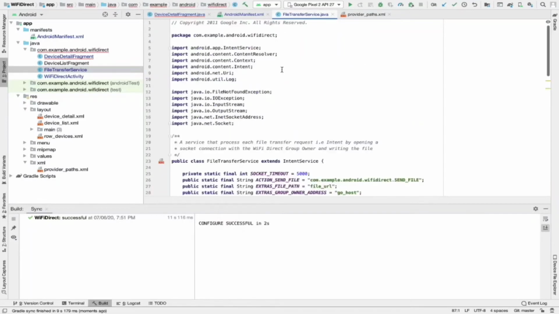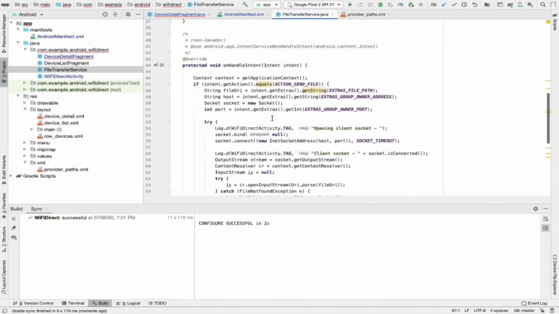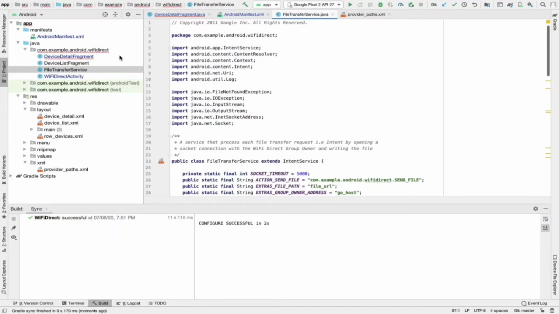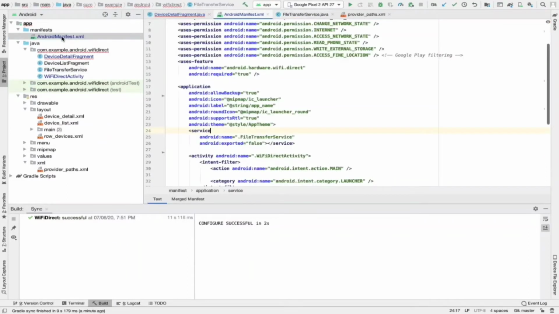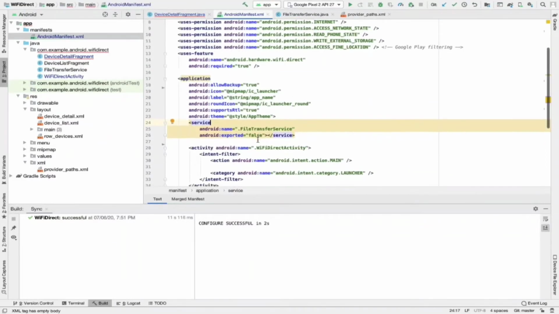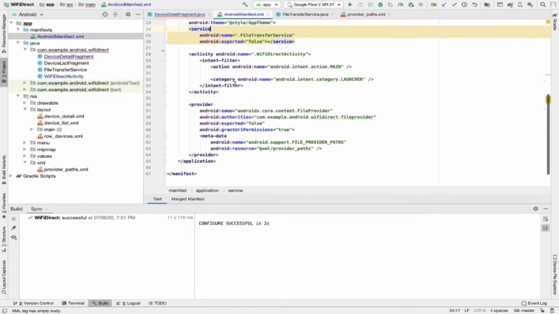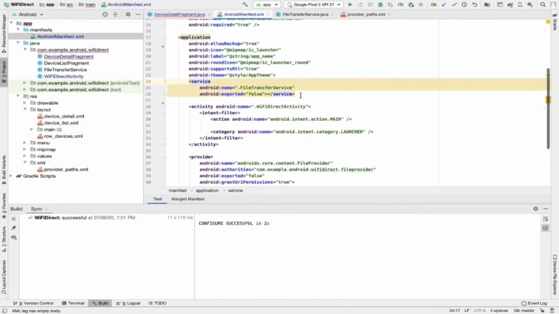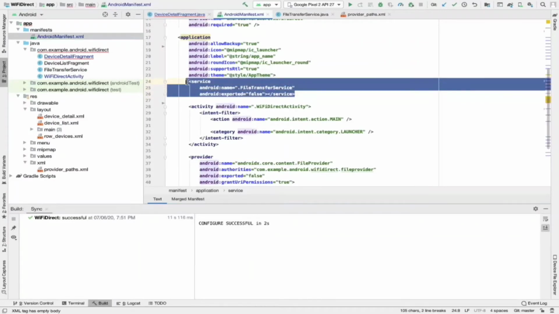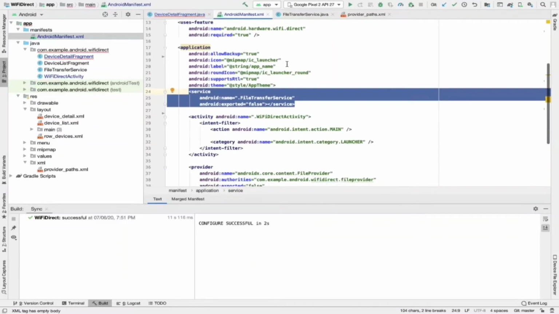So this is the new code which we copied. And one more thing, when you go to the manifest, you will be able to see the service class which we just created. See, this is the one. So now it is registered in the manifest.